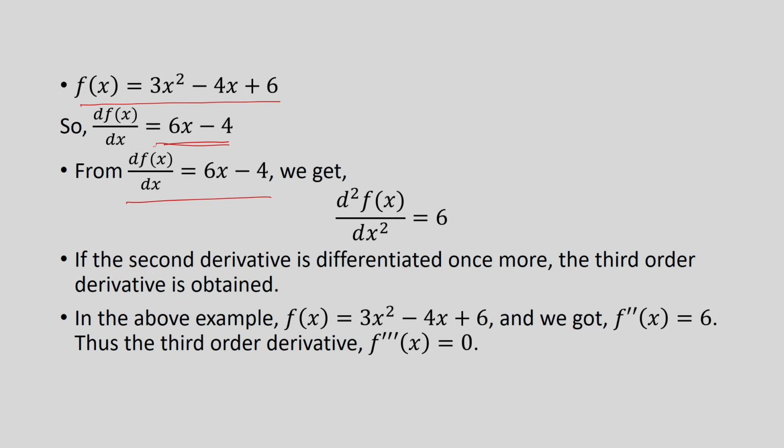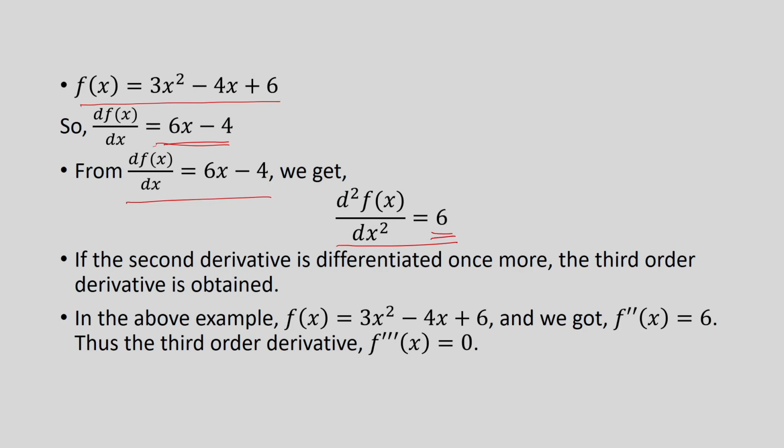Now, we want to find out what is the second derivative. So, for that we have to differentiate this once again with respect to x, and if we do that, we shall get d square f x dx square is equal to 6. The reason being that minus 4 will drop out because the derivative of a constant is 0, and if you want to differentiate x with respect to x, you get 1, and 6 is a constant. So, you have 6 multiplied by 1, therefore, you have only 6.